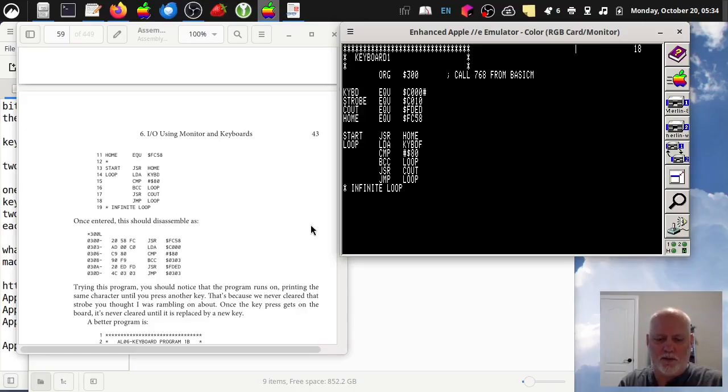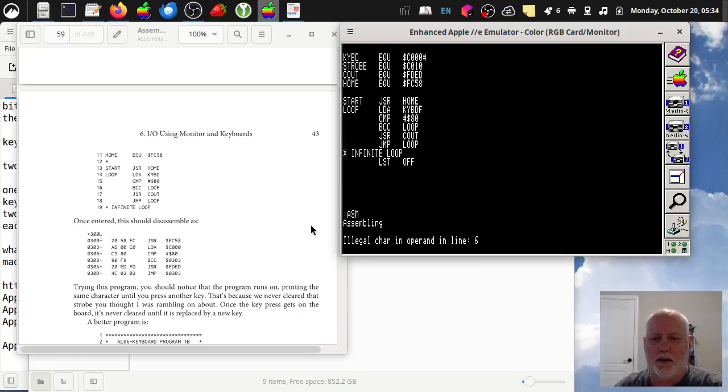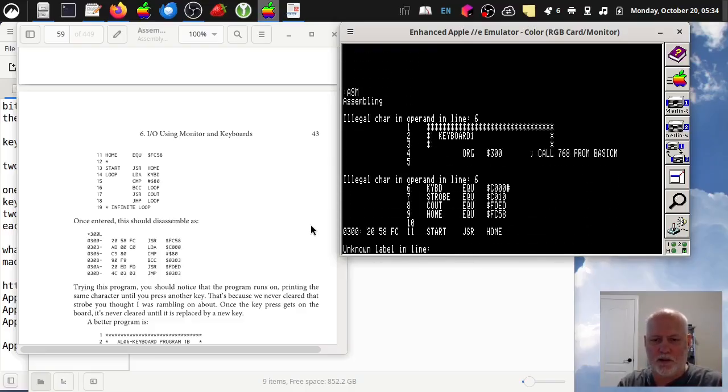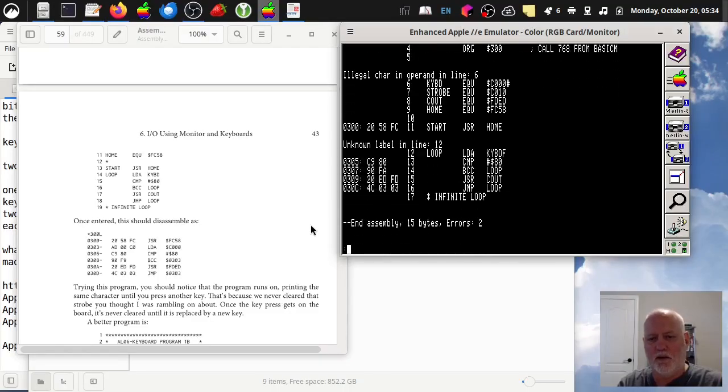And we're going to turn off listing. All right, and I think that's good. It looks good. I'm going to Alt Q and ASM. It's going to symbol. It says there's a problem with line 6. I see the pound sign up there. So I think we have to do a couple carriage returns or something to get this eventually back. There we go. And then we can edit again.